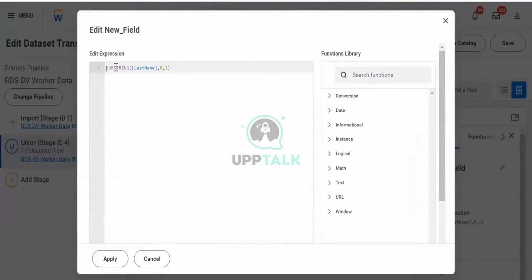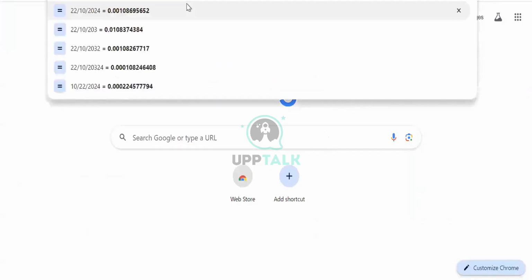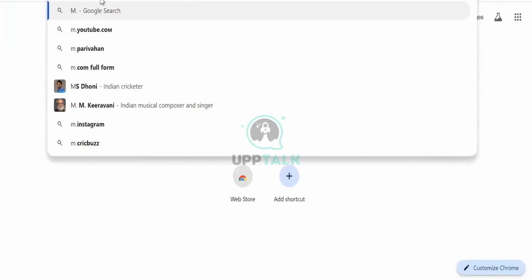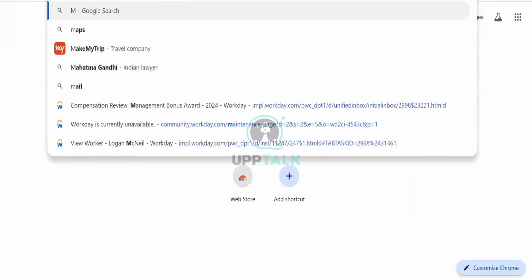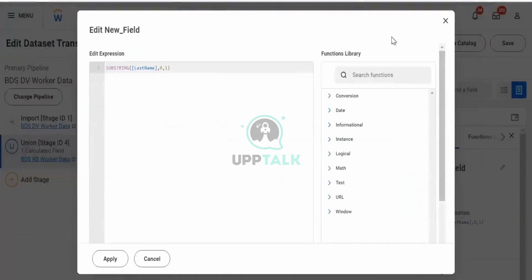The next thing is calculated fields under the calculation. Let's say I created a substring, but my main goal is to have the data in a particular format, and we don't have it. To avoid creating too many calculated fields, we can do the nesting of it. Nesting is creating a calculated field under another calculated field. For that, I want to concatenate it. I will try that one.